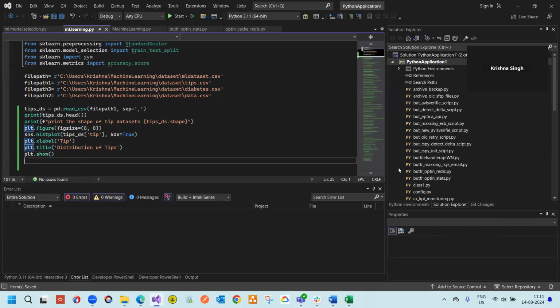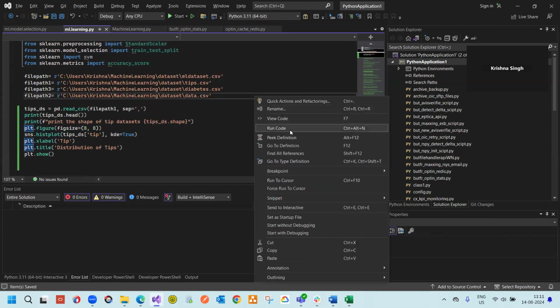By doing this, you will get to know whether it is linear or skew. This will give me the information about the distribution of tips, like the amount which you received for that particular range. It's higher here, and at some points you didn't receive that amount. So that distribution of tips you can visualize. So let me run this command.